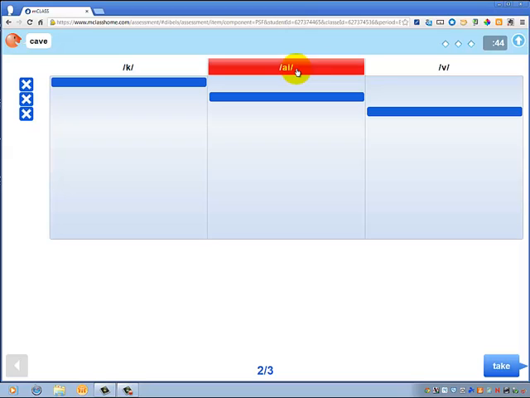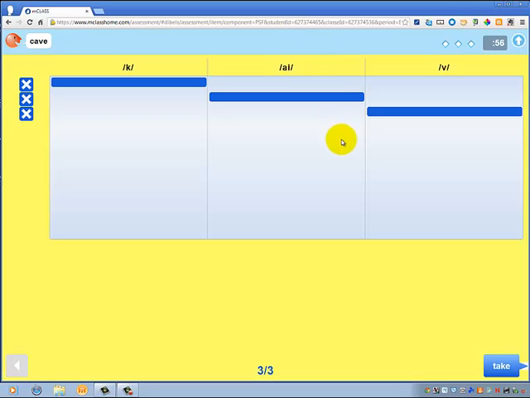If they came back and self-corrected it within the 3 seconds or prior to moving on to the next word, then I would come back and click that again, and it would color it green as self-corrected. If I messed up, I click it one more time and it takes it all the way off.